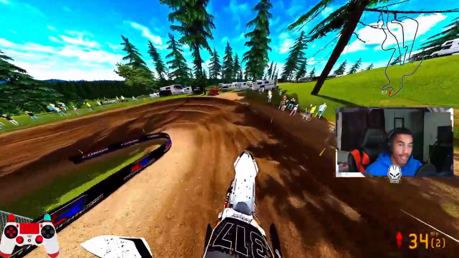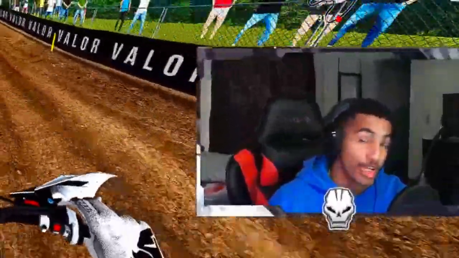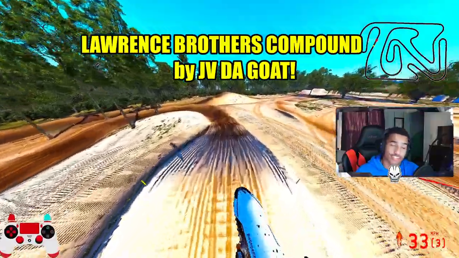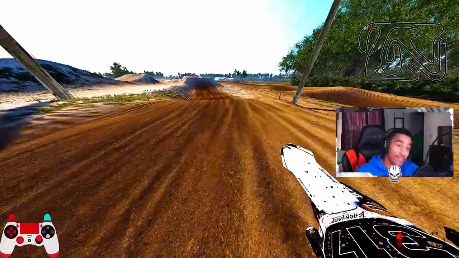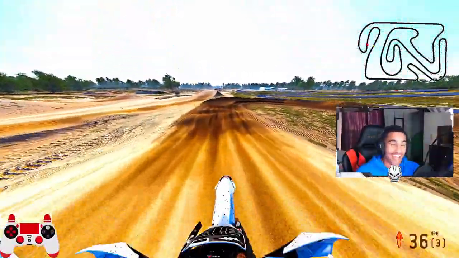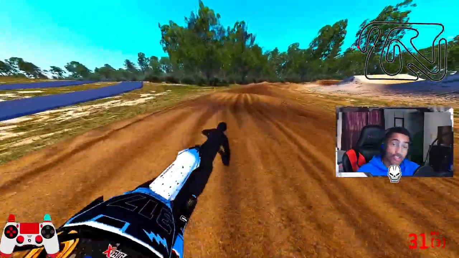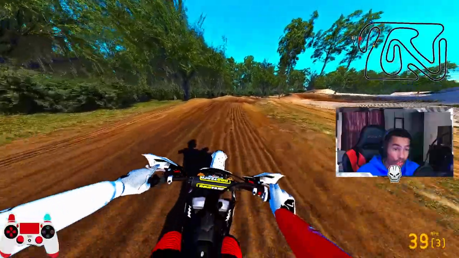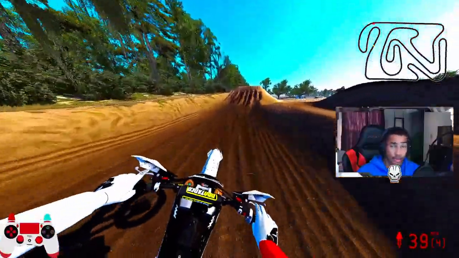And then, how about we go to the Lawrence Brothers compound, huh? All right, this is the Hunter Lawrence and Jett Lawrence compound made by JV the Goat. Yes, JV, the Woody, the Slime, the Ken of MX Bikes. He makes some great tracks. And I gotta be honest, he did not miss with this one. You get a motocross track, two supercross tracks, a sand roller section, and some really cool go-kart slash supermoto spot.